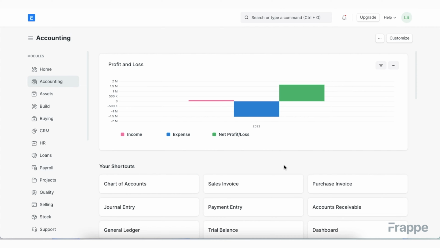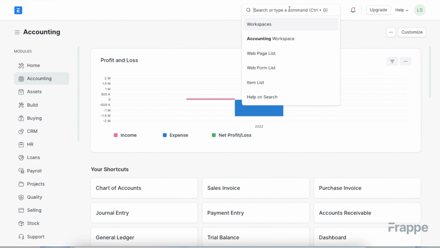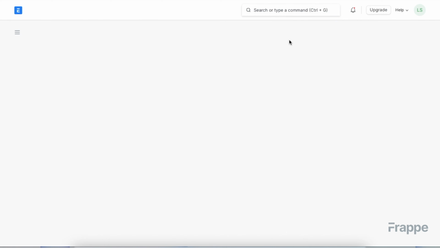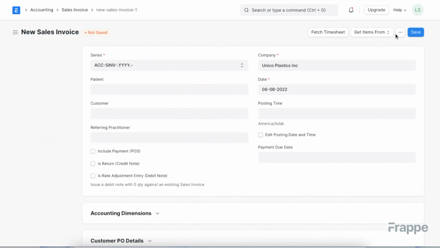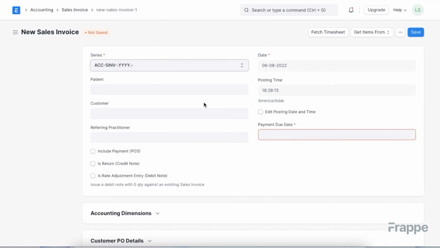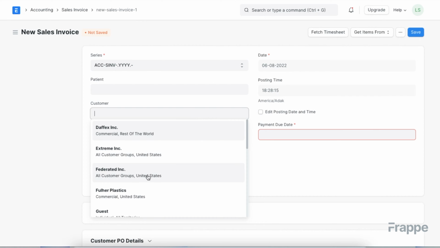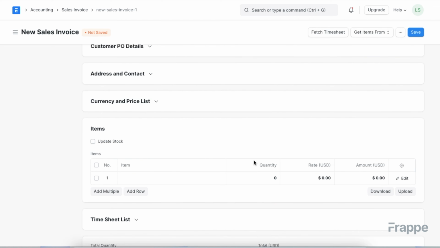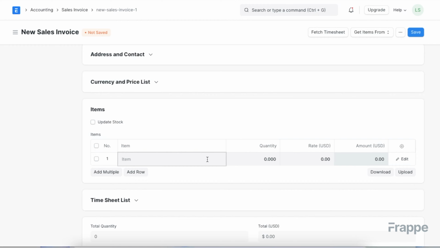To create a credit note, we need to have a payment entry linked to the invoice in the system. We can navigate to any sales invoice to create a credit note for it. Here, we can open the sales invoice for which we want to record a return, or we can even create a new one. Let's create a simple sales invoice first. For example, we are creating an invoice for an order of 10 chairs costing $3,000 each. We can select the items, rate, and all other details necessary.